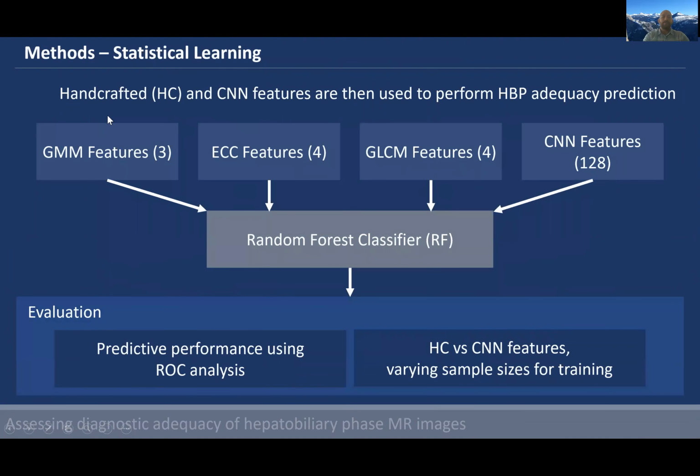So here we have our 3 sets of handcrafted features, which we just handcrafted by applying these methods. And we have our CNN features, which were automatically learned by the algorithm itself. So we input these for training into the random forest classifier, then separately input the CNN features, and also input them all together by concatenating them just to compare performance. And we compare the performance using an ROC analysis and also evaluate the performance across different training sample sizes, just to really tease out the added benefit of all the work being put into craft these handcrafted features.